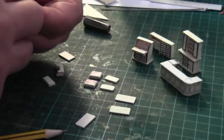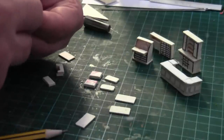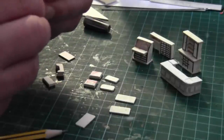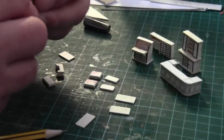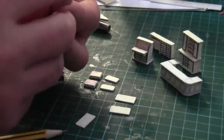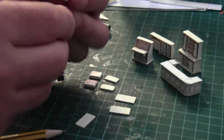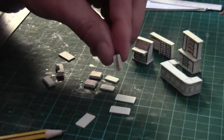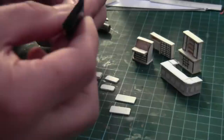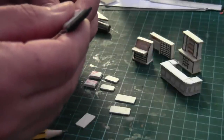I'll just place that in the center of the base. I'm just super gluing these on. It's amazing, you still get a little bit of time for maneuver with super glue. Not a lot, mate. So that'll be the base. And what we'll do is just put a little bit of super glue on the top of there.